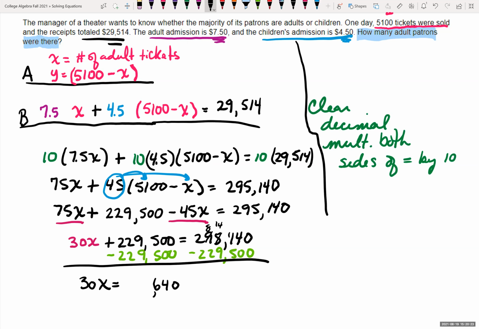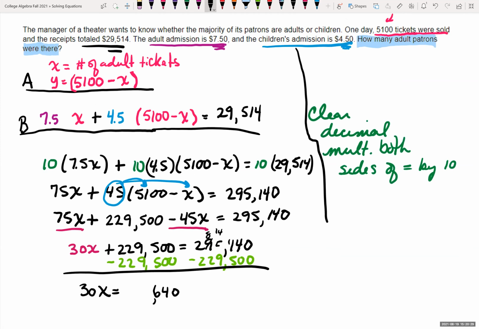Yeah, sorry. That was a 5. It now looks like an 8 when I crossed it out. So I just had to go back and look. Okay, so 14 minus 9 is 5. 8 minus 2 is 6, and 2 minus 2 is 0. Okay, so I get 65,640 if I subtracted that number on both sides.